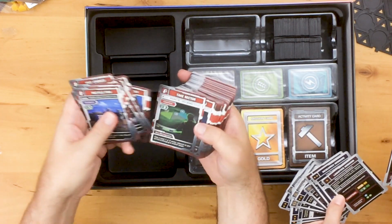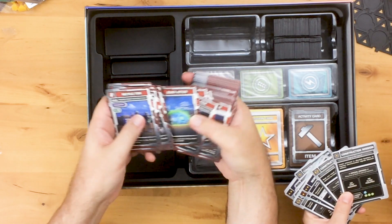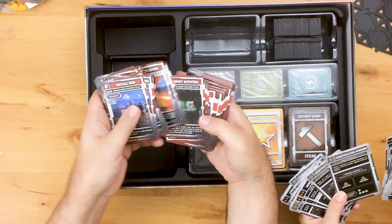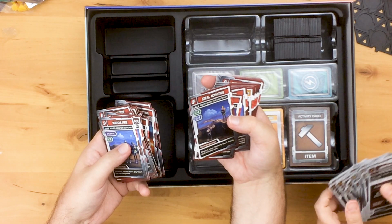Did you find anything interesting in your deck that's worth mentioning? Logistics missions, research missions, construction missions. Block action. So I got some of the jerk cards in here. Counter action. Take that. These are all things you can do or add to your ship or your colony. Steal activities. Stealing. Evil.